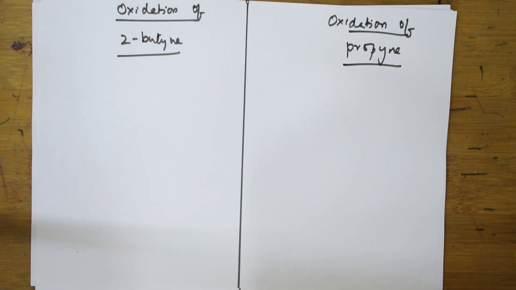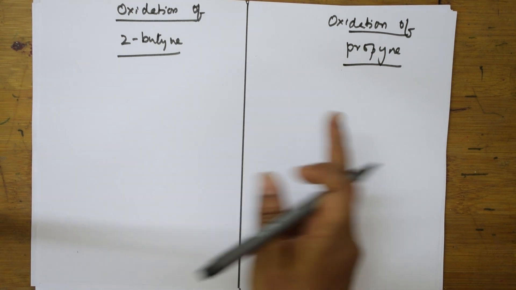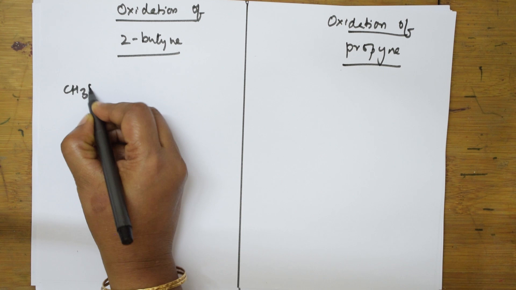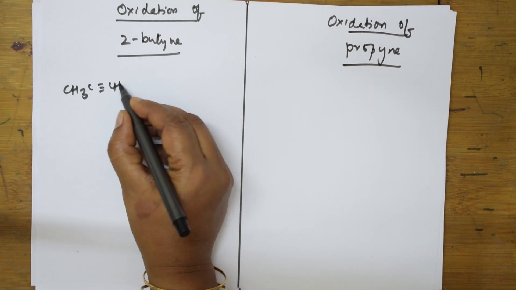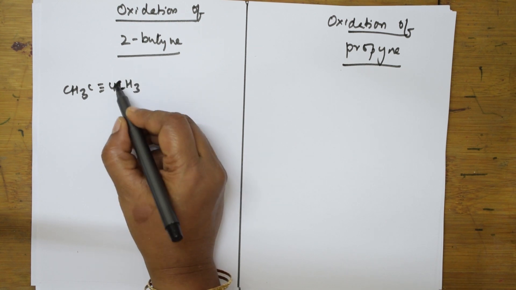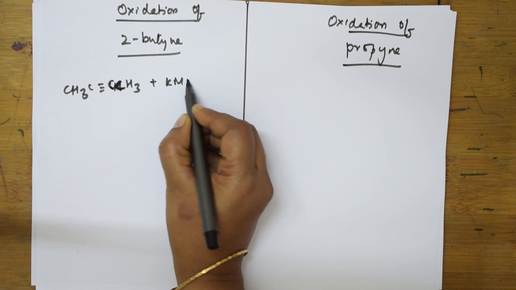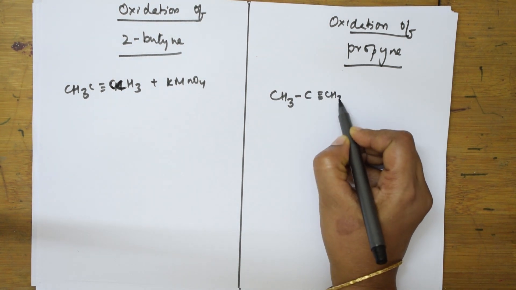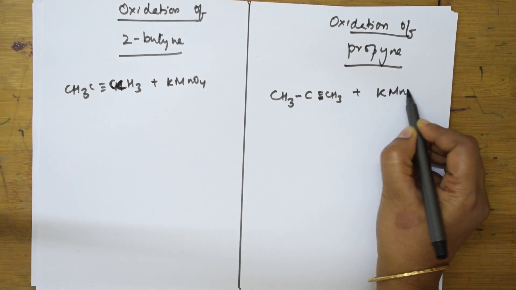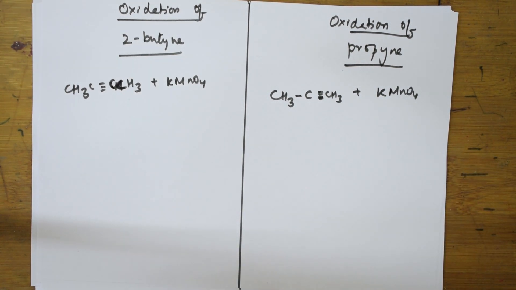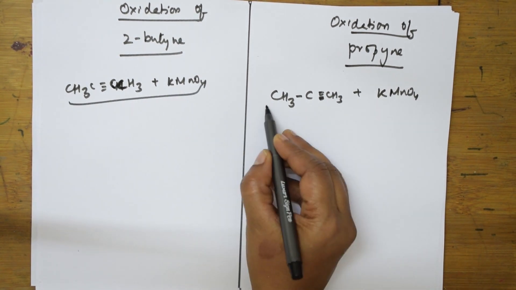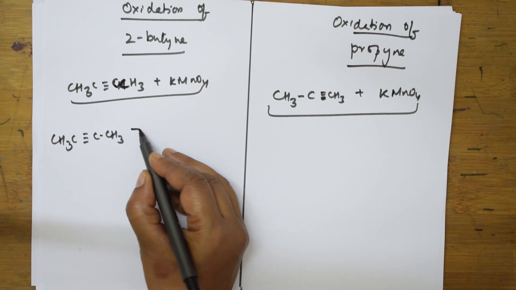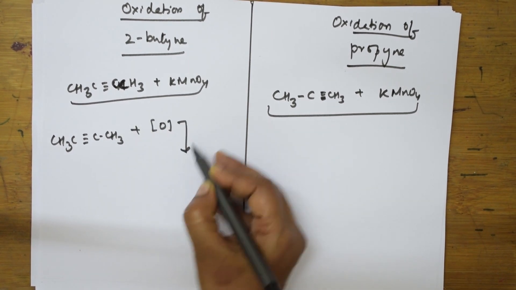Let us see two more examples of the oxidation reaction — one is 2-butyne and one is propyne. The procedure is the same. For oxidation, you require the alkyne, and you also require an oxidizing agent. The oxidizing agent supplies nascent oxygen — I am using KMnO₄. Here I have taken propyne. Let me write the example: propyne with a triple bond, reacting with KMnO₄ which supplies nascent oxygen. You should write it as the alkyne plus nascent oxygen in the presence of KMnO₄ and water.